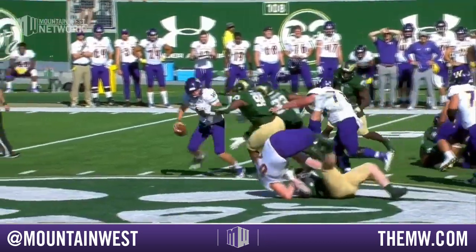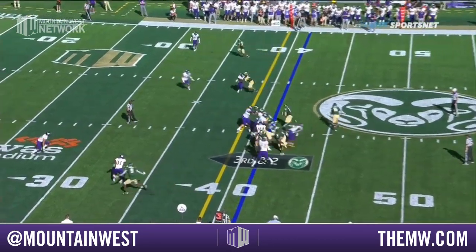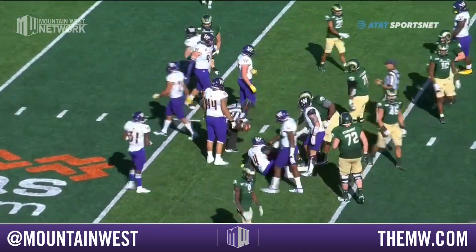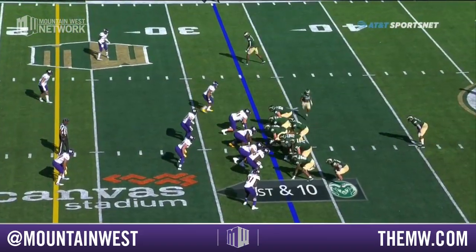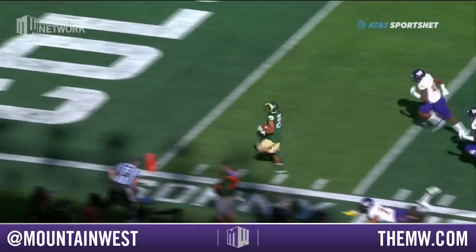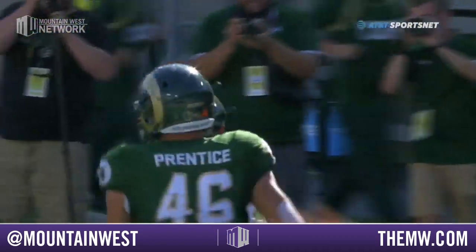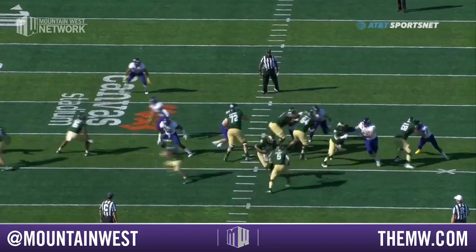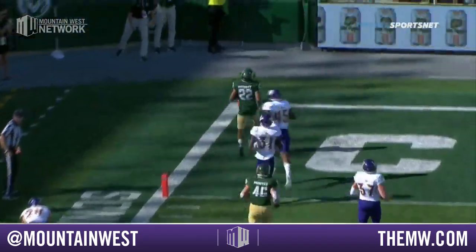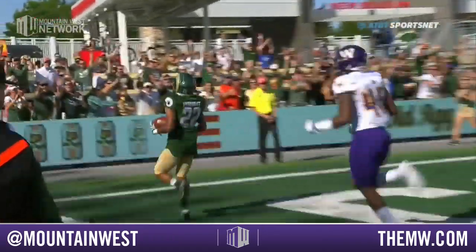Not much farther — turnover on downs, Colorado State still in control. Kinsey with some room into the secondary, taken down at the 33-yard line — that's going to move the sticks. On the jet sweep — can he squirt through there? He breaks it off — can he go all the way? Touchdown Colorado State! Did we mention you've got to get him the ball? This guy is special. Found the end zone twice on a fly sweep, and he outruns an angle here. VD has the angle and still can't get him. You watch him run, it doesn't look like he's running that fast.